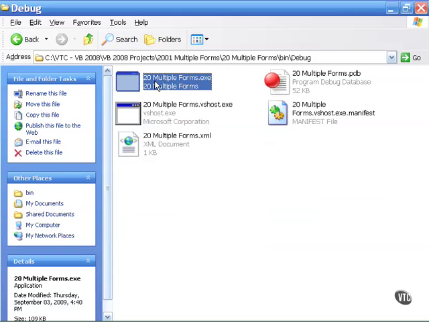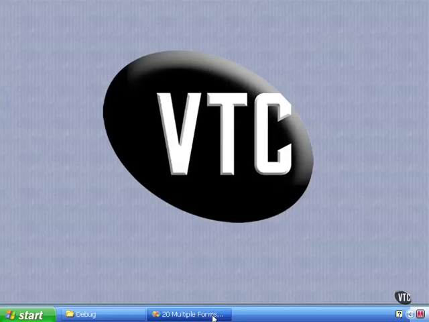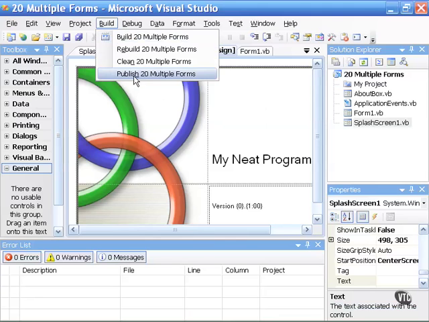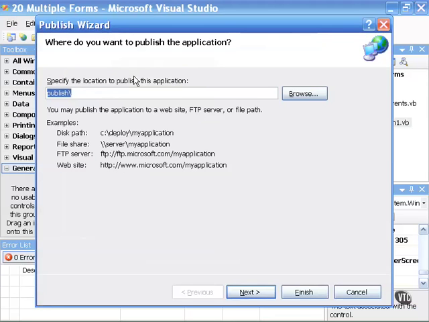When you're ready to deploy your application or distribute your application among other computers, you can return to the project and click on the Build menu item and then choose Publish for your project. By selecting the Publish option, this will launch the Publish wizard, which gives you the option of specifying a file path, a website, or an FTP server. Media options for distribution are CD-ROM or DVD, or file sharing through a network, or via the web. You can also have the program check for updates online.